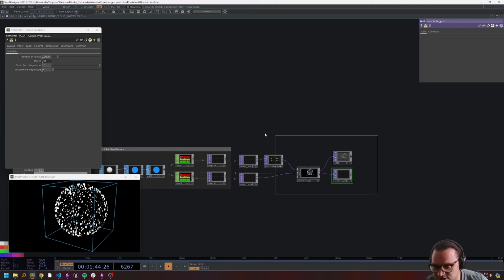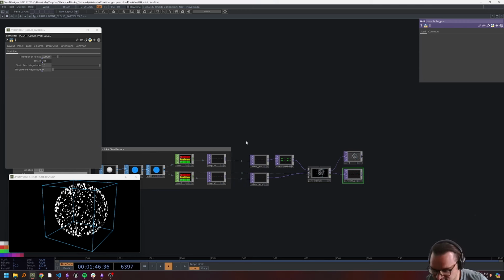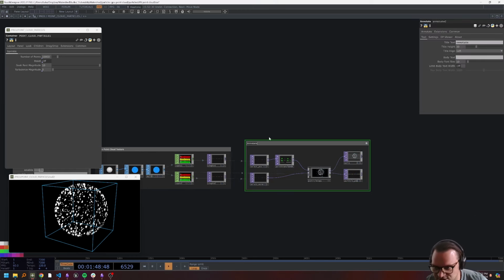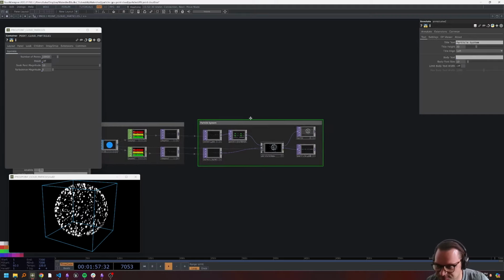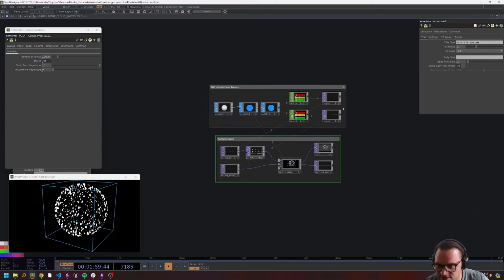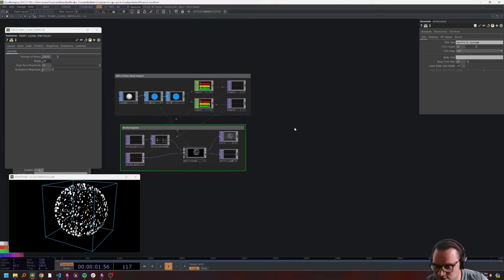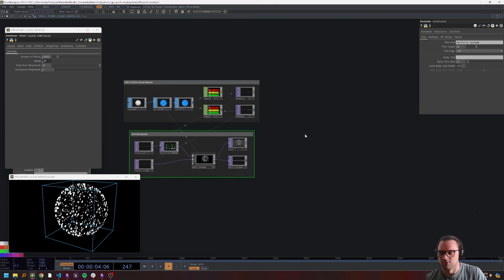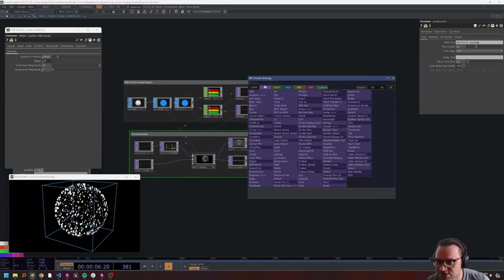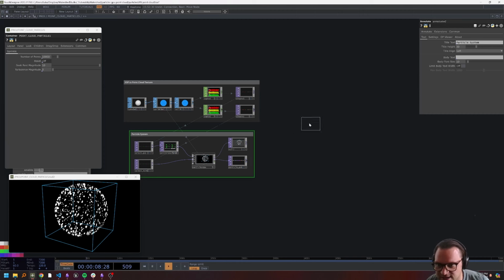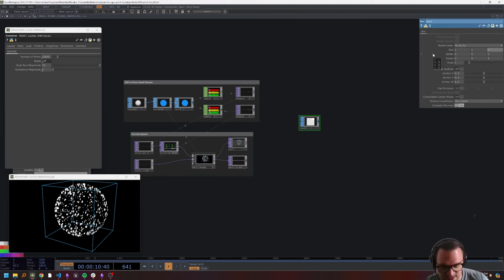And now we should start working on our render. So first I'll do Alt and drag, and I'll call this particle system. Obviously this is optional, but I like to keep things pretty organized. And so now what we should do is start working on our render setup. So the first thing we'll need is a box, and we'll make that size 1 by 1 by 3. So we have kind of like a long skinny box.